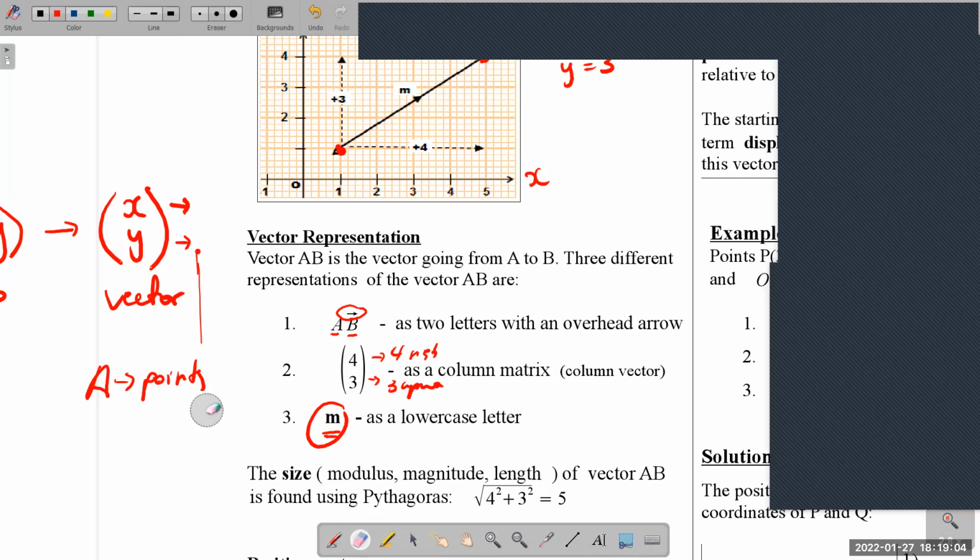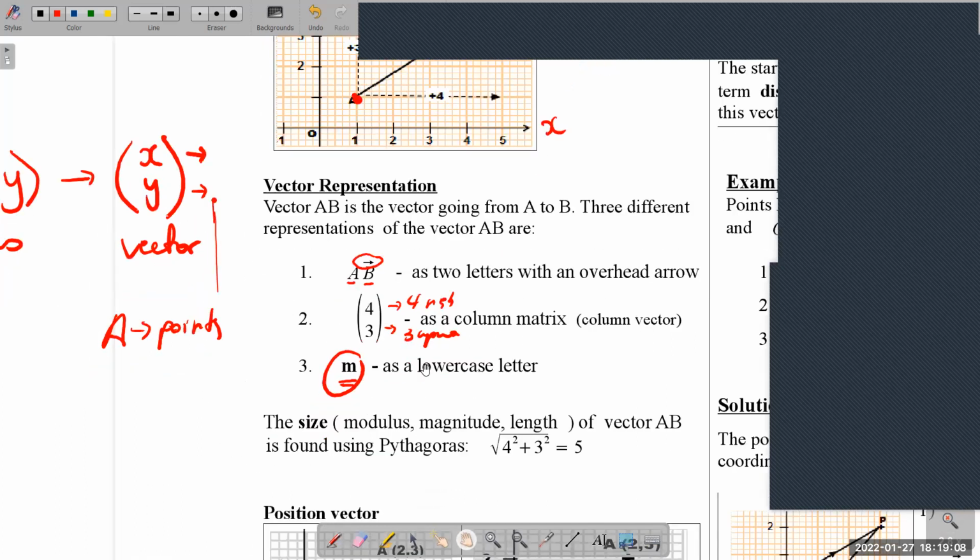So we're going to look at some other content. For those who just came, just follow along. When we start doing the examples, a lot of what I'm saying is going to start to click, because you would have missed the opening remarks and discussions. So keeping in mind, we've got 3 ways to represent a vector: A, B with the arrow, the column vector with the numbers, and the small letter.